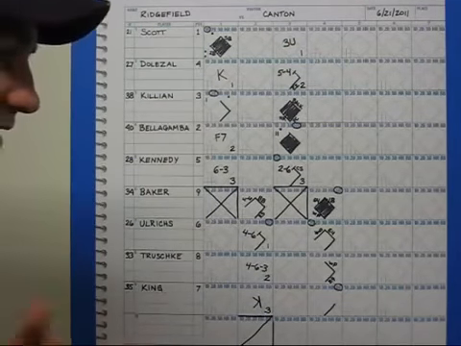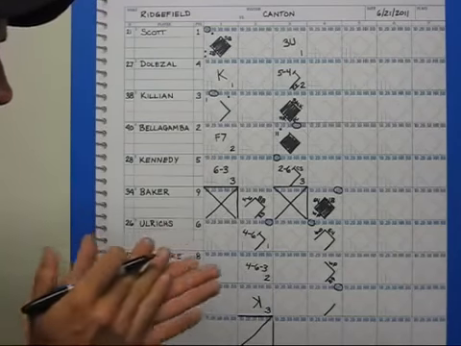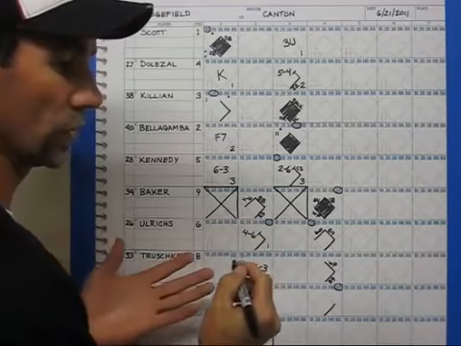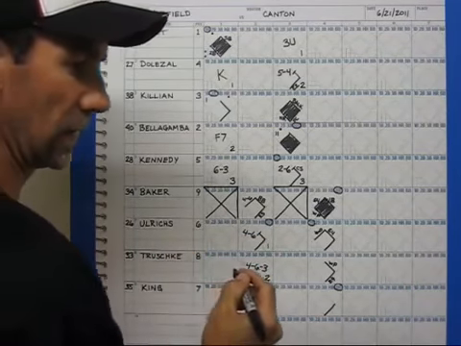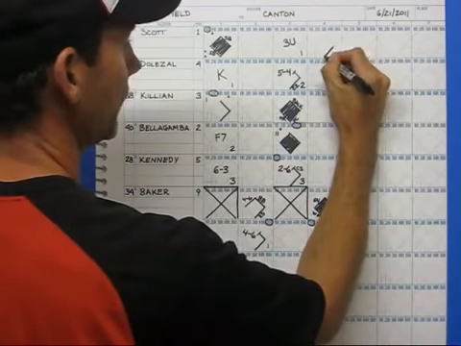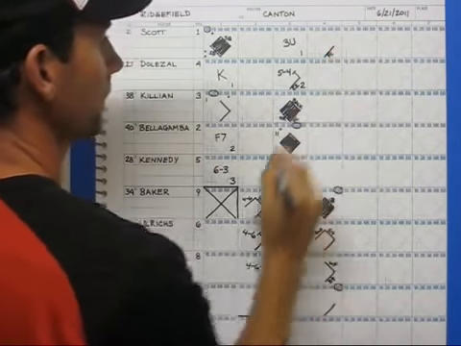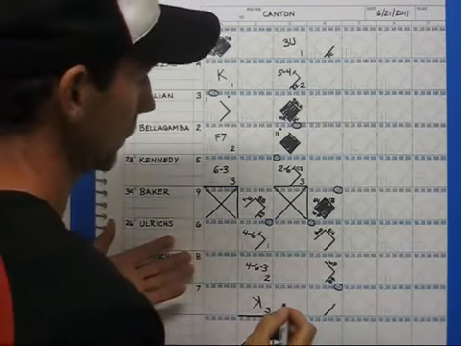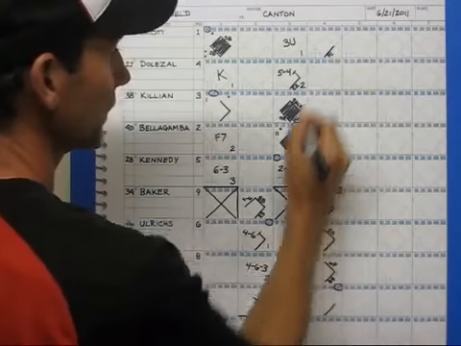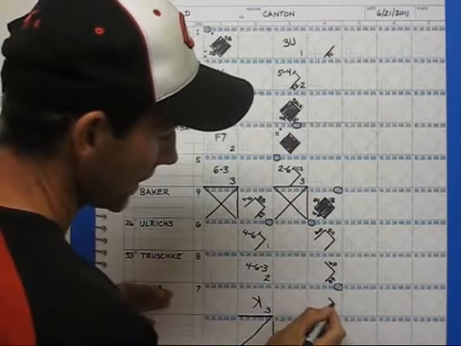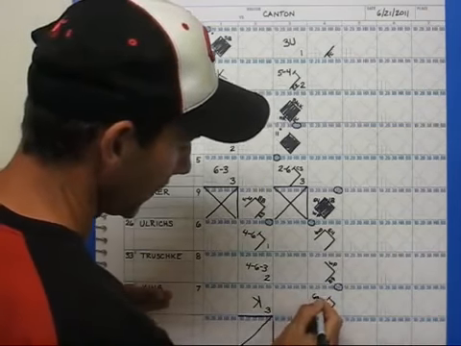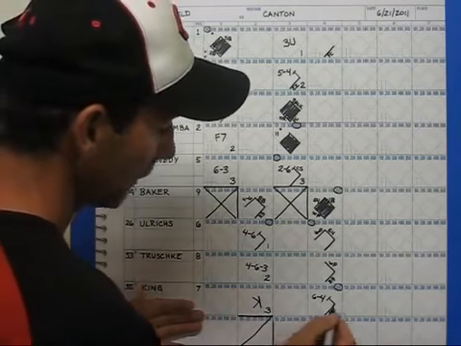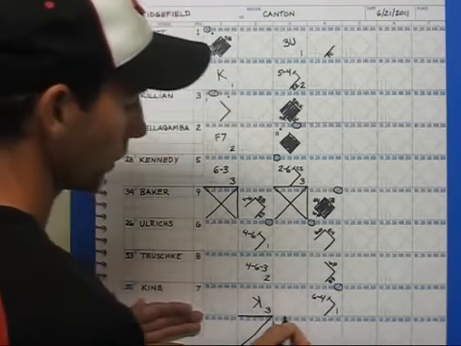What we're going to do here, let's see. Let's have a fielder's choice here. We're going to have a ground ball to, let's say, shortstop. So we're going to have a fielder's choice, and we're going to put an FC. Now, it was a ground ball to the shortstop. Let's say they tried to turn two, but it did not quite happen. So he's going to get to first on the fielder's choice. This batter down here, he is out 6-4. Shortstop threw it to the second baseman, but they were not able to turn the double play. But he is our first out of the inning, so we put a 1 there.